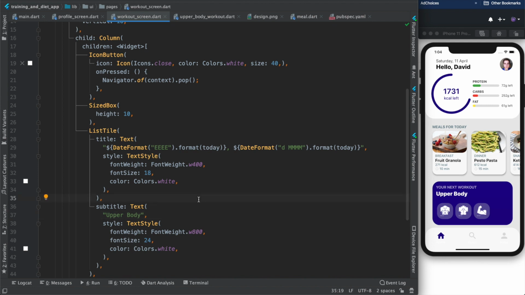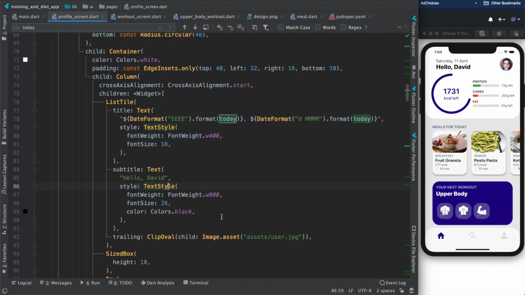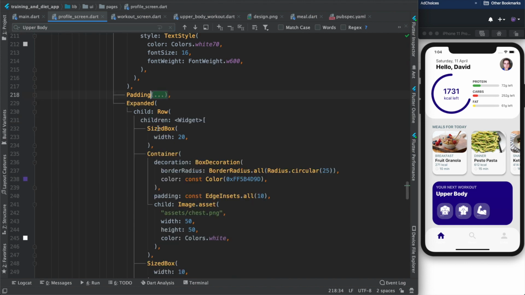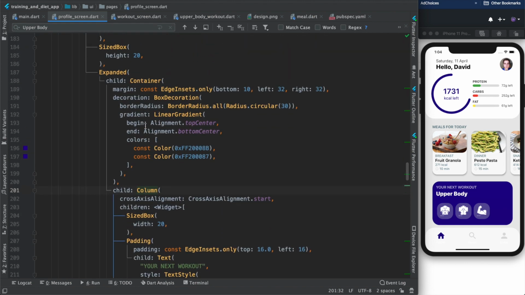Perfect. Before we see the output, we need to add a place where we can navigate to the workout screen. So let's search for upper body. It is written here, in this column which is in this container.